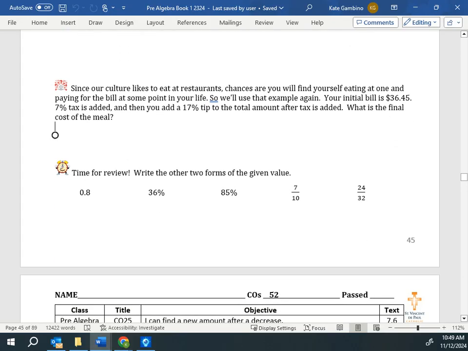Then we have a word problem we need to work through, and we have some review. Our test for this will be next week. So make sure when we review it that you remember how to do these things. Test is coming up. Any questions on this objective? When you are done, it is quiet work time. Work on your math packet, work on your Khan Academy. I know there's quite a few of us who have already gotten that Khan Academy done.